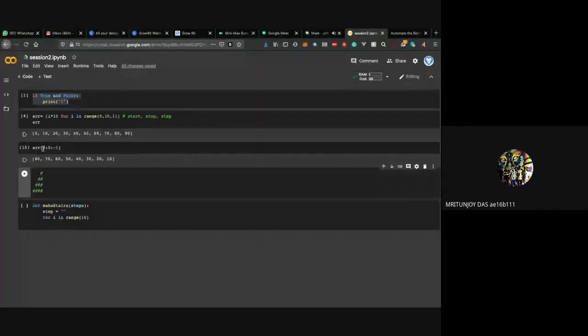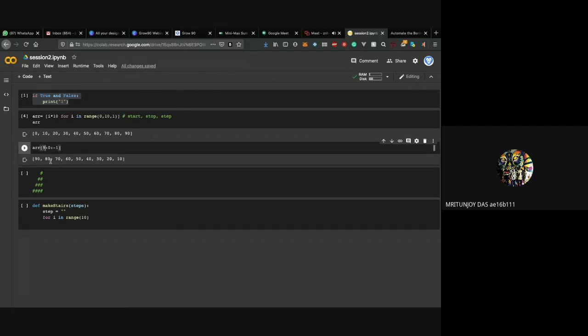Let me see if I put 9, whether 90 comes first or not. In case you are using it like that, nothing will come because you are not reversing the array. You need to reverse the array and then start from 9 to 0.